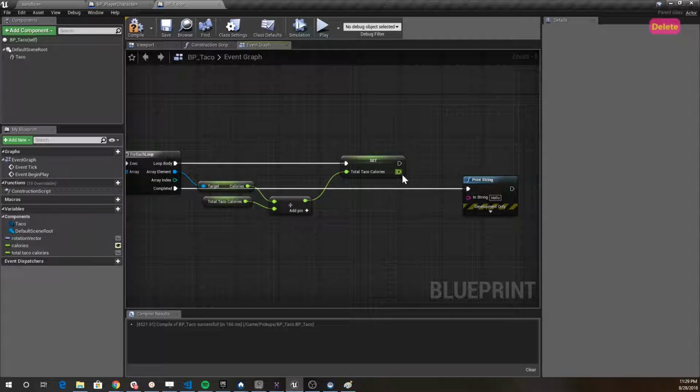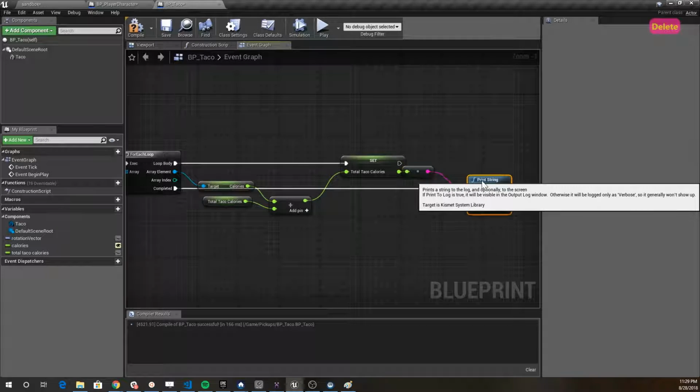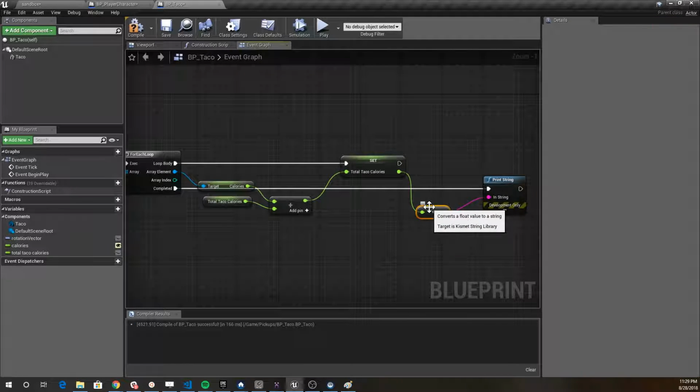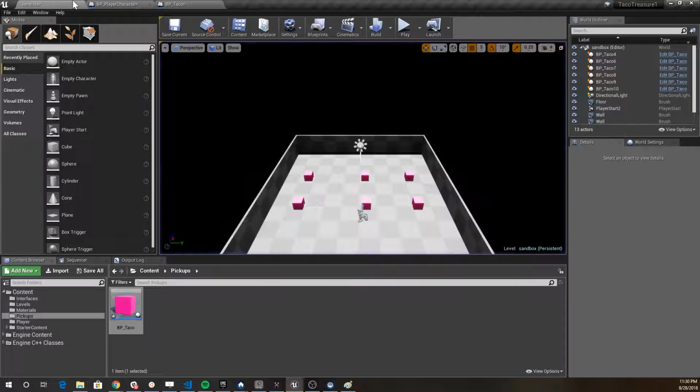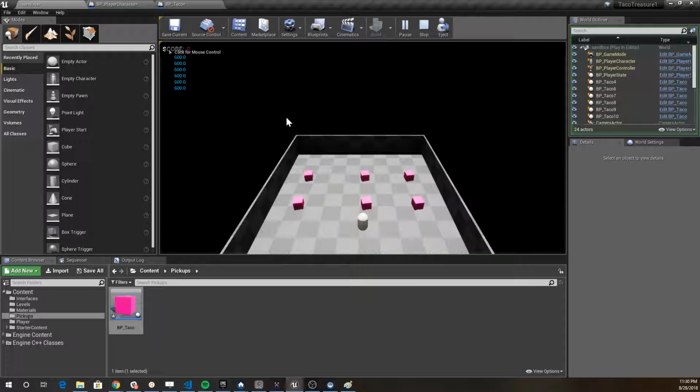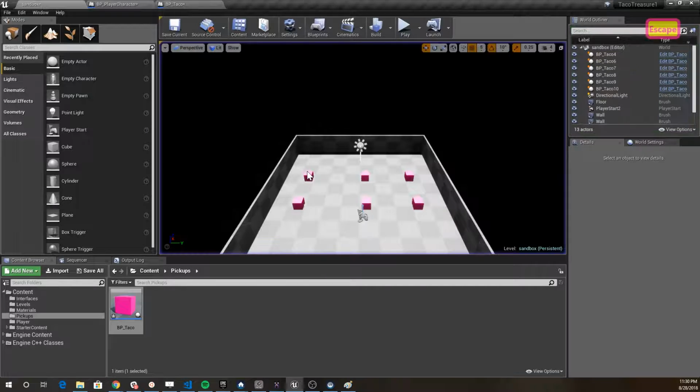So actually, I don't need to do that. I can make it nicer like that, because we have 6 tacos. Sorry. So it'll print this 6 times because they're all in there together. But if we play, 600, 600, so we get the total printed for each single one of these. It's essentially printing out all the calories that it finds, right?